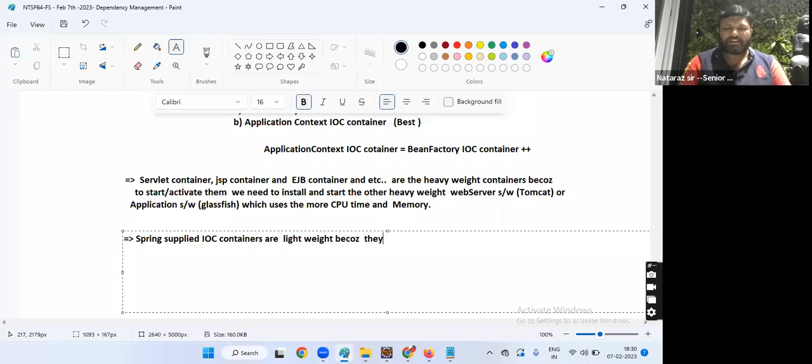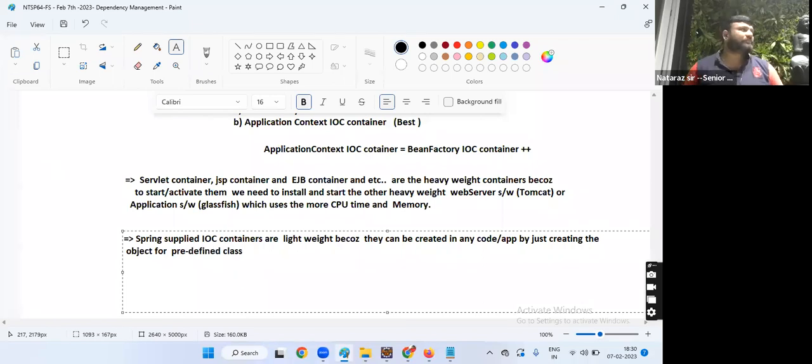Because they can be created in any Java code or application by just creating the object for a predefined class.